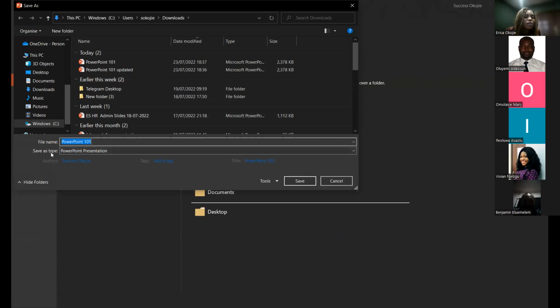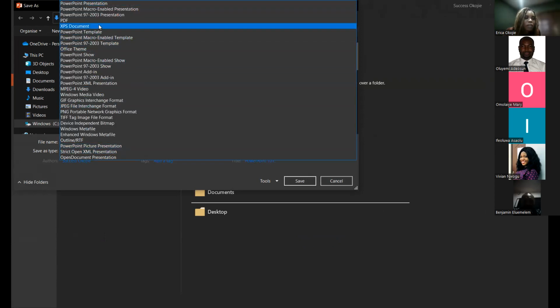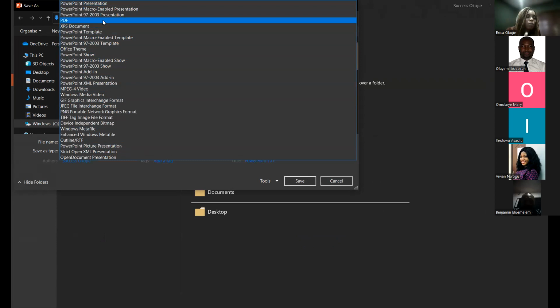Save as type. So you click here and you choose whatever type or format you want your document to save as. If you want to save it as a PDF, you can click that. If you want to save it as a video, this is it. And if you even want to save it as a picture, that's JPEG, you click it here.